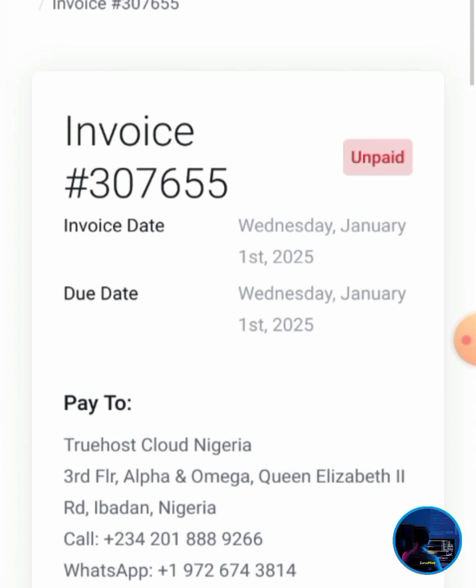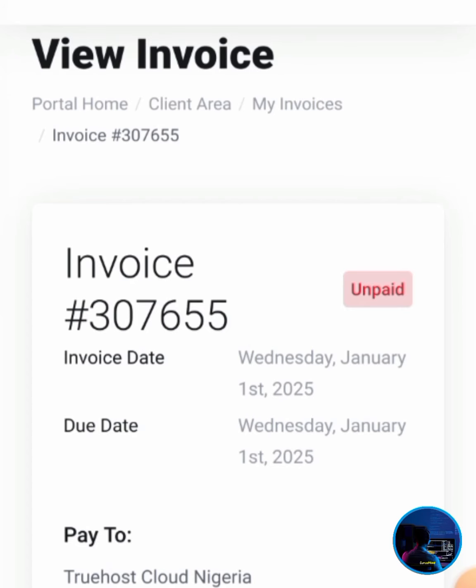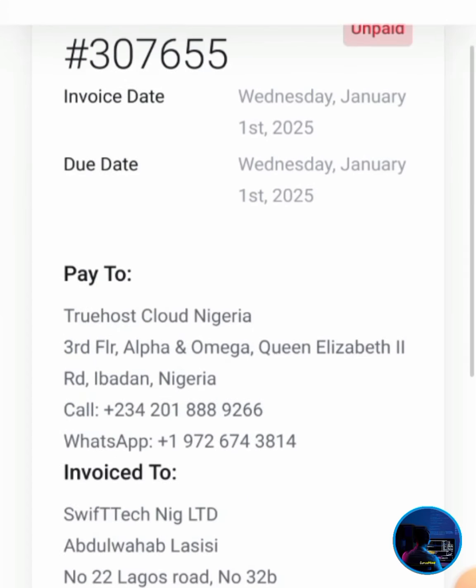Okay, as you can see, my invoice has been generated successfully. My invoice date and the invoice number 37655, and it's showing me that it's unpaid. The person that I'm paying to is True Host Cloud Nigeria. Then this is my invoice item.